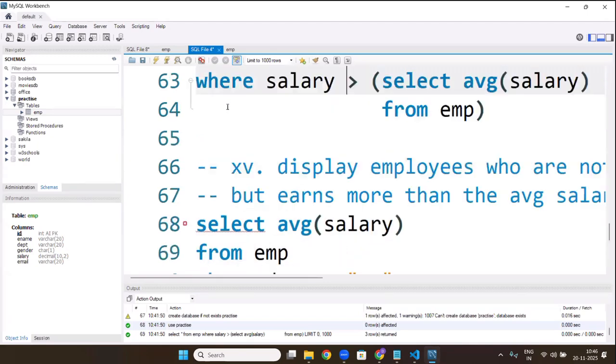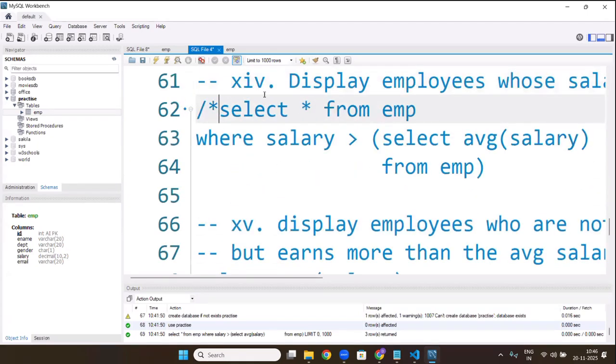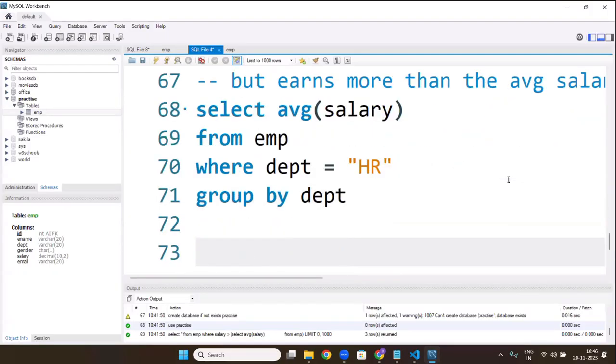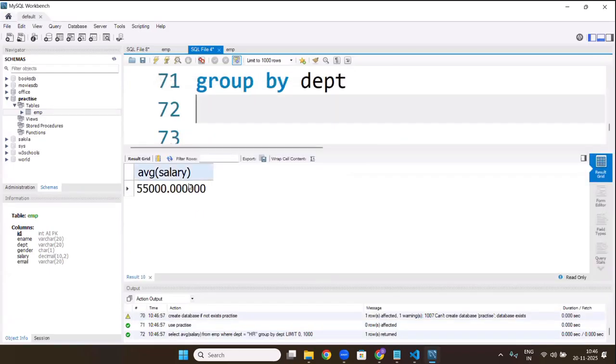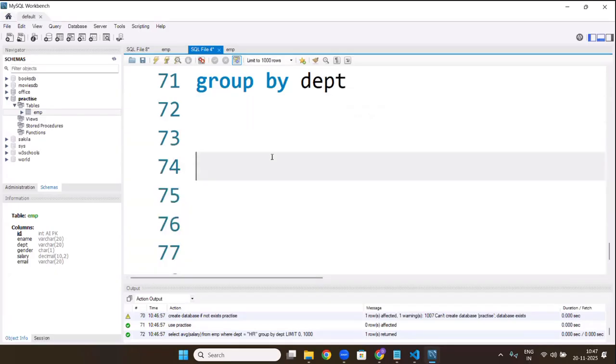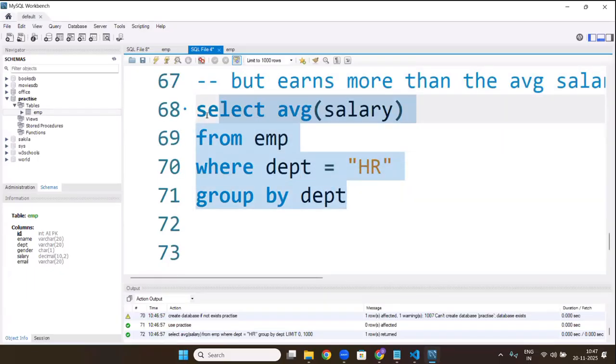And if I do this, I will get the average salary. If I go here, this is the average salary of HR. Who are getting more than this average salary, but not from HR. So here, I want to know the people.